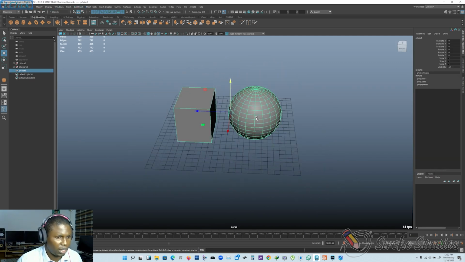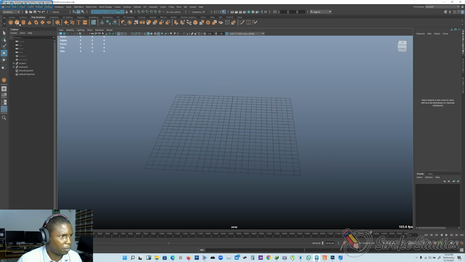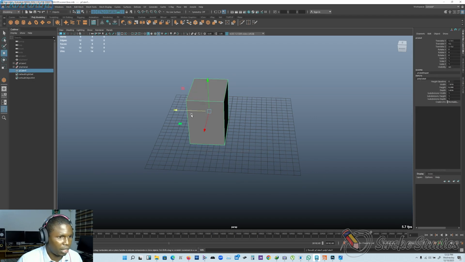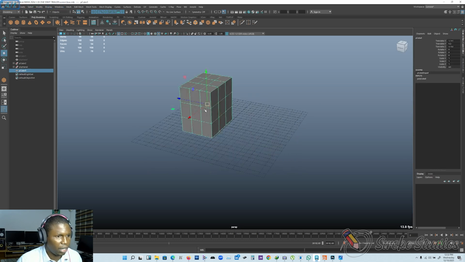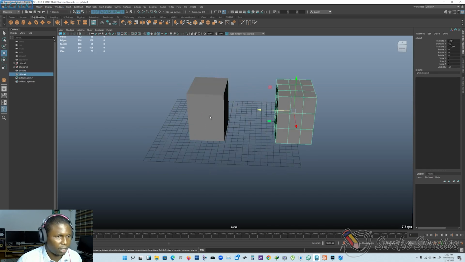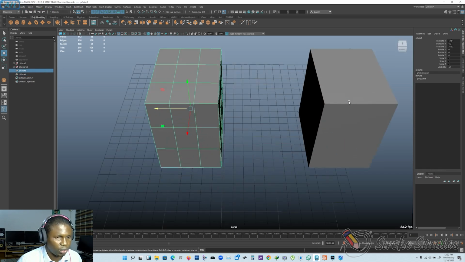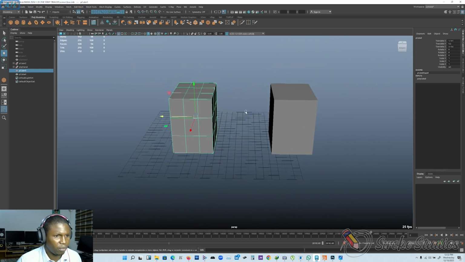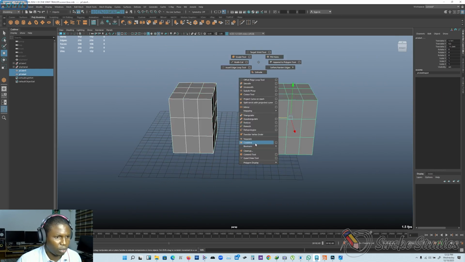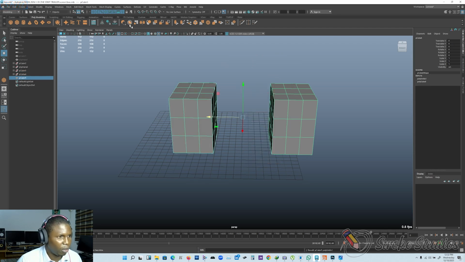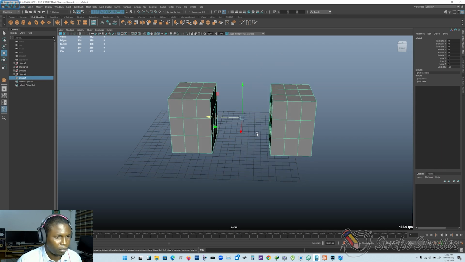So let's say, for instance, I delete these two, and I have this box and I just subdivide it, let's say two subdivisions, or three rather. And I have another copy of this. These are two unique objects. I can't actually create a bridge between these two objects because they are two separate, distinct objects. I can always do that if they are one. To make that happen, I have to combine them together. I can either use the marking menu combine, or hit this button up here in our poly modeling shelf. Now it's just one object.